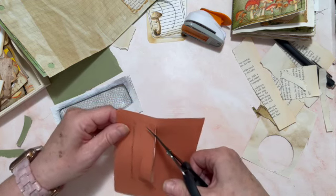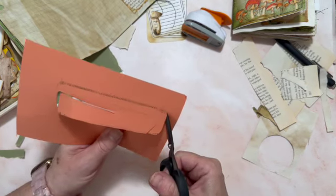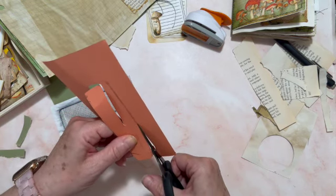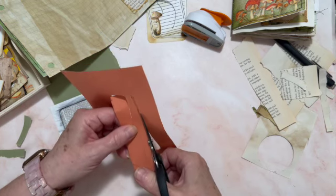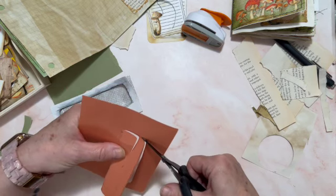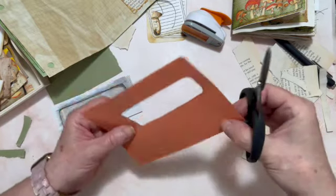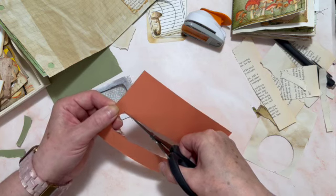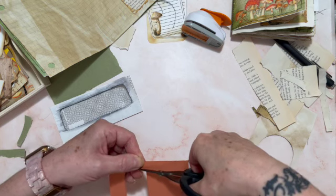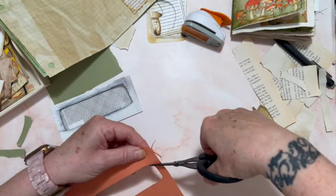So then you cut around, and then you have a perfectly placed window in your, and I'm assuming it's over this far. I'm hoping it's over this far. I'm hoping I'm not cutting too much off. If I do, it's okay. Well, now we know. So I think I did that okay, and I think I have to cut this out a little bit more like this. It was hard to get around that corner, so I think I have to cut this out a little bit more like this, and we'll cut this out a little bit more.